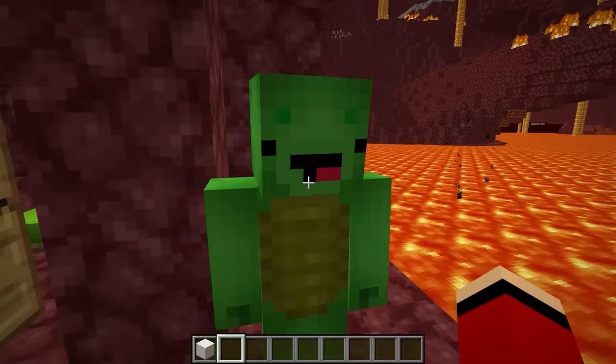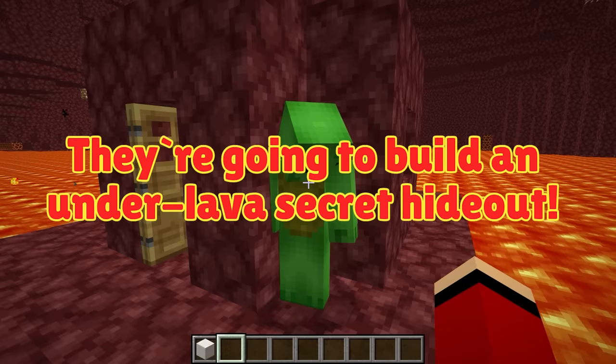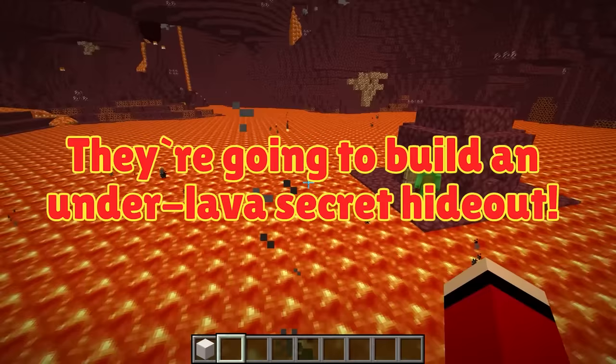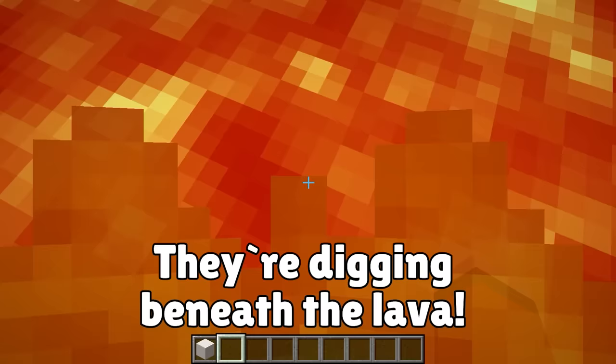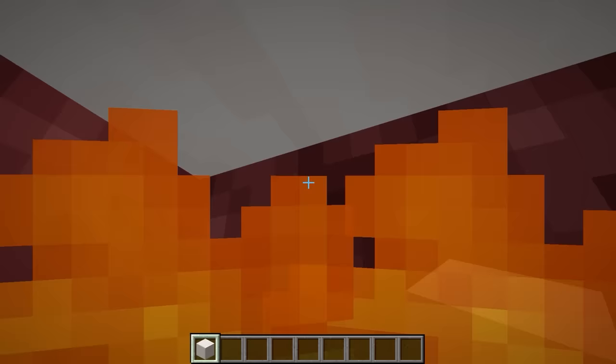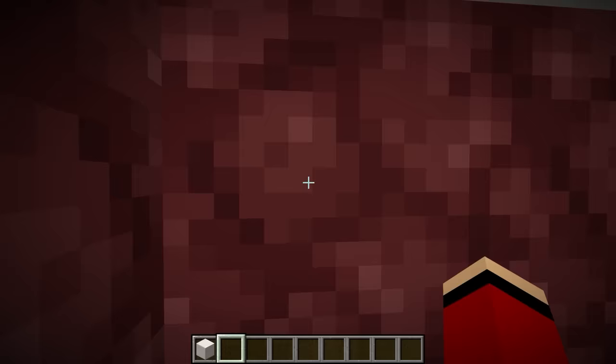Oh, Mikey, what if we build an under lava secret hideout? Is that even possible? I'm sure it'll be fine. Just watch. For now, let's dig under the lava here. It can be done. Oops! I fell. Mikey, let's block off the ceiling. Okay. Not bad. Now Mikey, let's carve out this area.